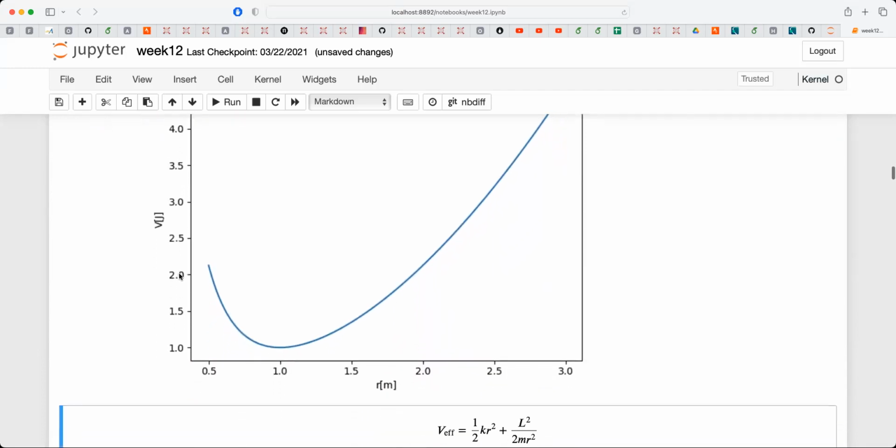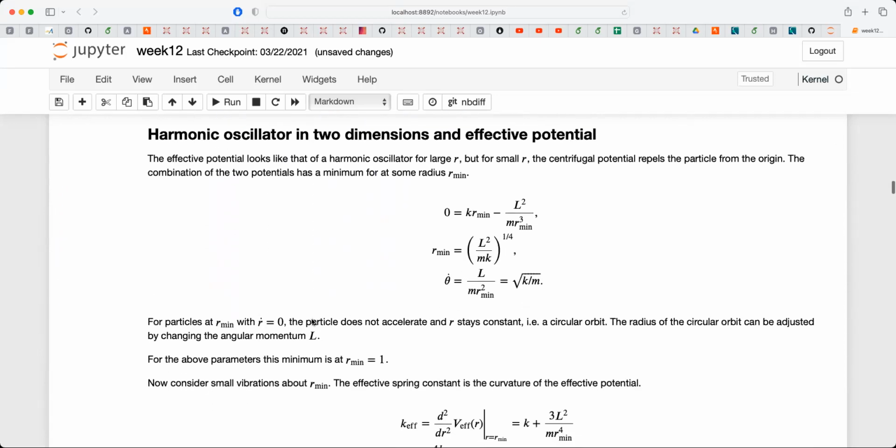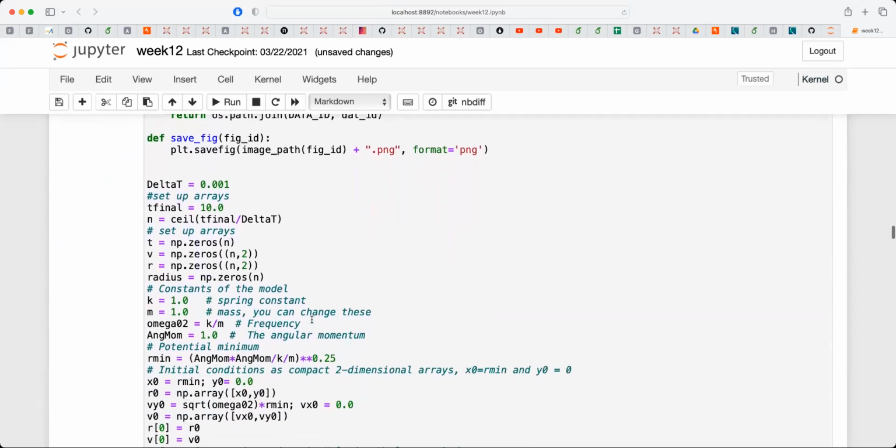Nothing wrong with that. And you see this is a typical effective potential, which we discussed on the whiteboard. And this will be the minimum position here. When you now solve it in 2 dimensions or in 1 dimension, if you solve it in 2 dimensions, like in this case here with the Cartesian coordinates, you see now that I have to define a velocity with the two variables. So this is x and y, the x and y direction of the velocity, and this is the x and y direction for a given number of integration points over time.